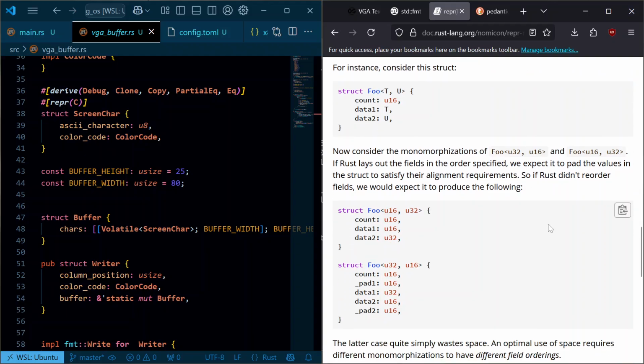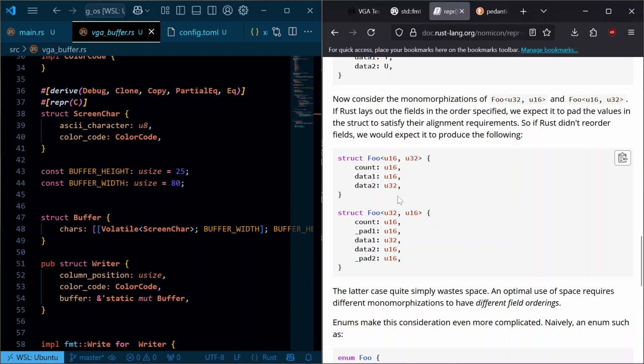Now consider the monomorphizations of foo, and so you have swapped the types. If Rust lays out the fields in the order specified, we expect it to pad the values to satisfy their requirements. So if Rust doesn't reorder fields, we would expect it to produce the following.